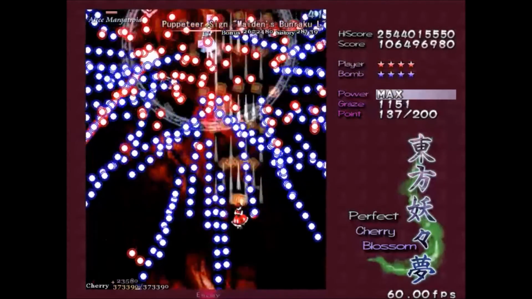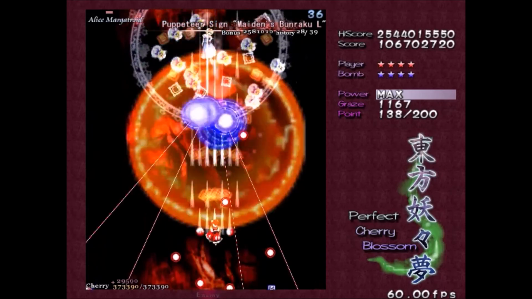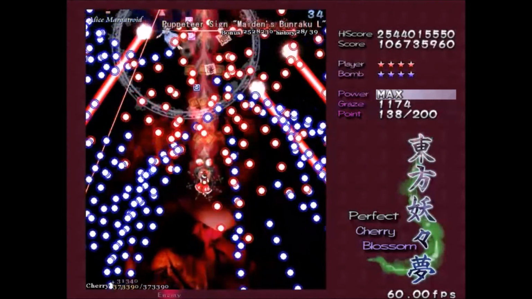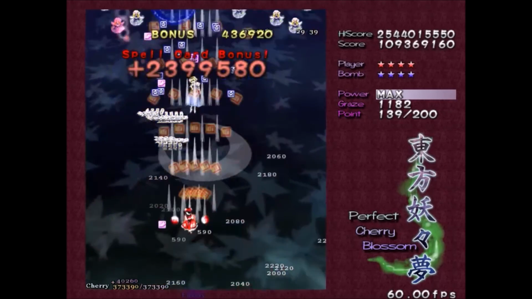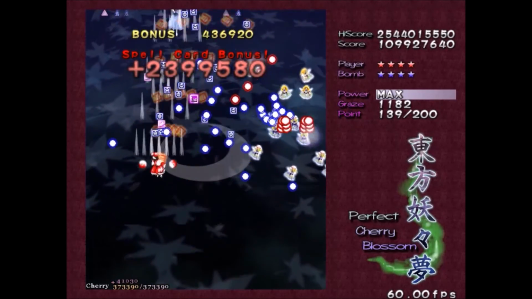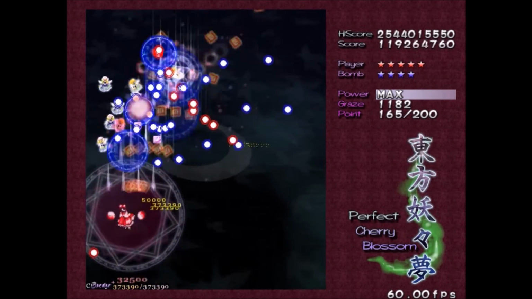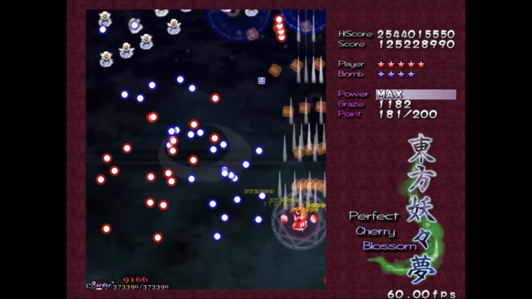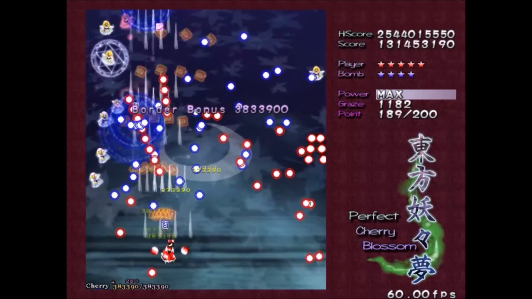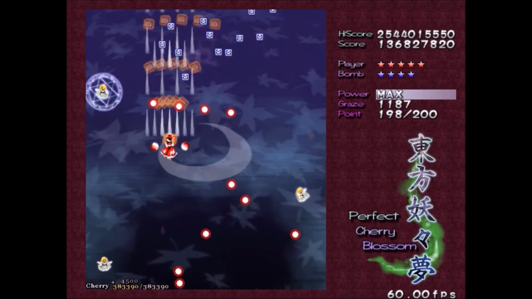Alright, now this spell is stupid because those lasers can kill you before the hitbox spawns, so you can essentially die to nothing. The important thing is to try to stay unfocused, because what you want to do is kill the dolls before they can fire a lot of their bullets. Alright, so yeah, now that I have a border, I'm able to kill these and get the items without having to POC. That's why I wanted the border.